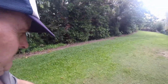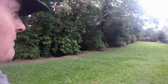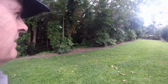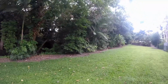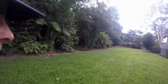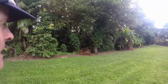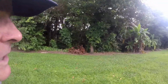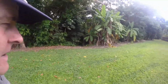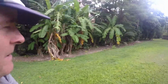So presumably you can get to the beach just walking down this way. I'm only guessing, but I think that might be the case. So it seems to go a fair distance, and people have just got their backyards abutting this common area. It's very attractive. This would presumably be what I'm going to see with the inspection, because there's actually a seasonal creek at the rear of the property.